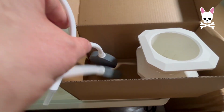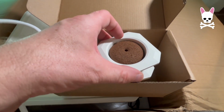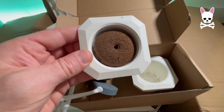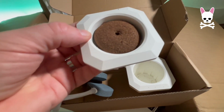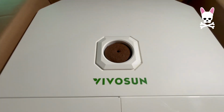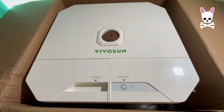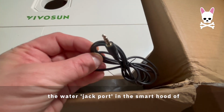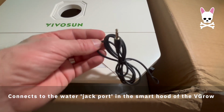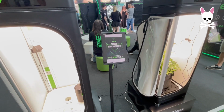The other things that we've got in the box here on the right hand side is the net pots, and as you can see, the grow sponges or starter plugs just slot into that really nicely. And if you didn't want to use these sponges, there'd be no issue swapping them out for some stone wool or rock wool grow blocks as well. I do like the look of this DWC grow kit unit. It's very sleek, has a very simple and straightforward design. I'm a big fan of that kind of minimalistic look. The next thing would be for us to connect it to the smart hood of the VGrow and power it up. Vivosun said that this was about to drop any day now.